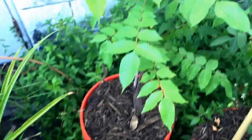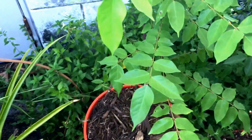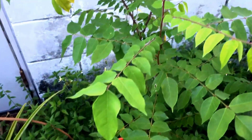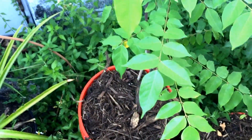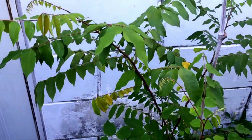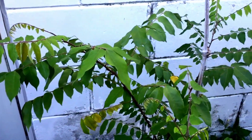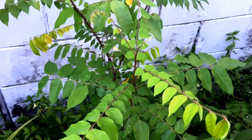Here's starfruit number 1, unknown cultivar. Everything's wide open on it. It's looking really nice. It's in the new pot as well. This one did not take any kind of hit. It just picked up right where it left off. Looking very healthy.